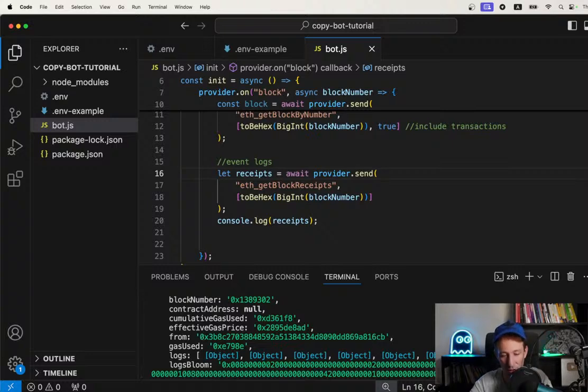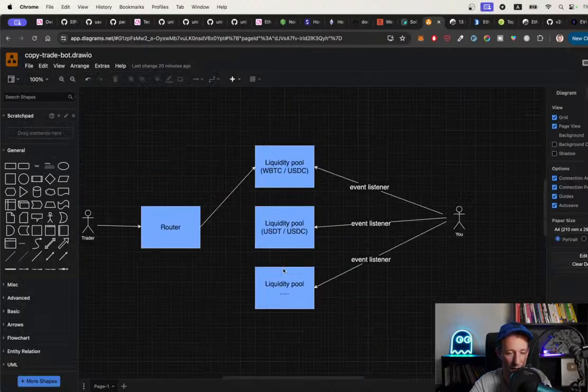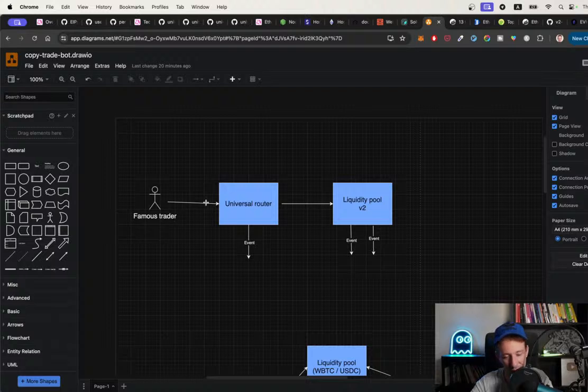I'm gonna show you a schema so that you can understand. Let's say you have your famous trader that sent a transaction, and this transaction is gonna land in a first smart contract. This smart contract can emit an event, but it can also call other smart contracts, like a liquidity pool, which itself can also emit another event.